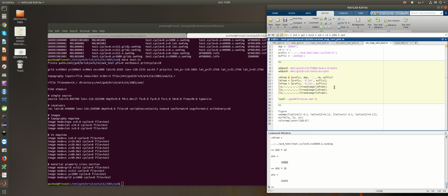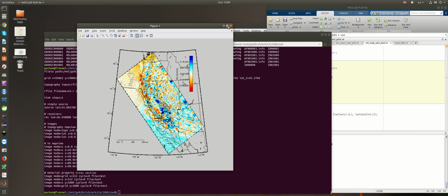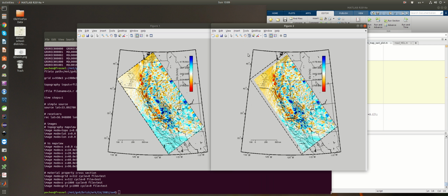The truth is that the velocity model that's used in the SW4 calculation is still the correct velocity model. Why do I say that? It's because if I dump out the velocity model as a three-dimensional volume, and then read the entire volume into MATLAB and make the plots, you'll see that they are actually very, very similar.